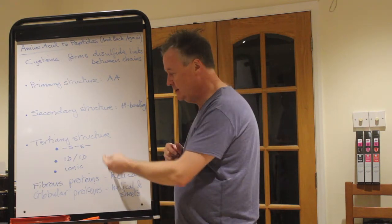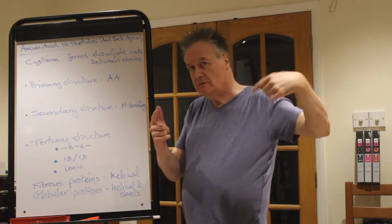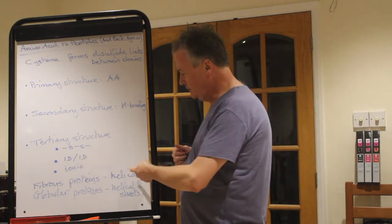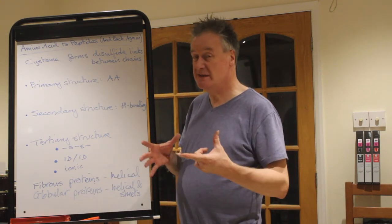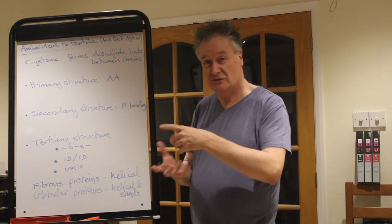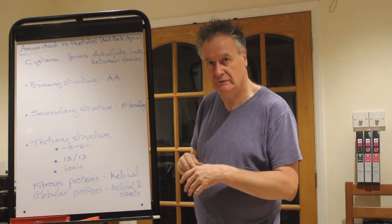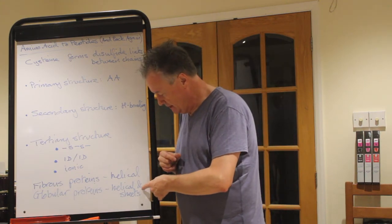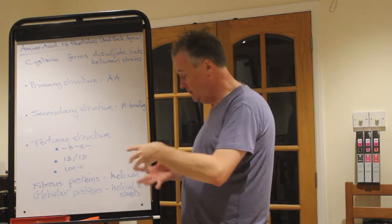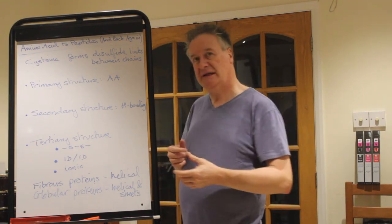It's the 3D structure. If they're fibrous, which often means they're in a helix, which is a spiral thing, twisted around, that tends to give you things like muscle fibre. And then you get globular proteins, which tend to be much bigger, and then you get a mixture of the 2 things. You get a sheet structure and you start to see helical structures, and it's quite massively complicated looking. Certainly I look at it and go, phew, just a load of twisty shapes and all sorts of things. But these are hormones, enzymes, so when you get the active site, it's all to do with the way that the 3D structure is formed, similarly with hormones. And that's as much as a chemist really needs to know.